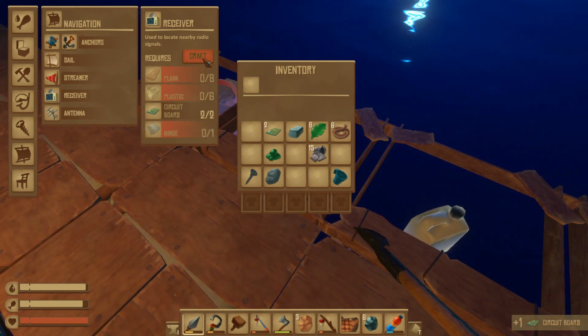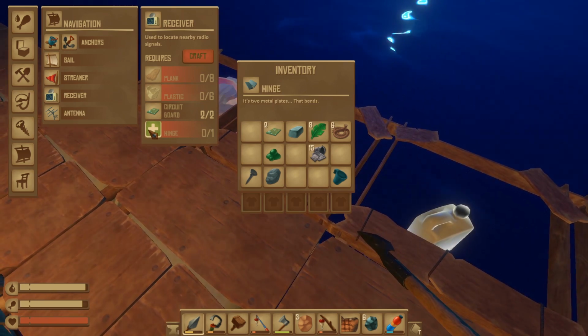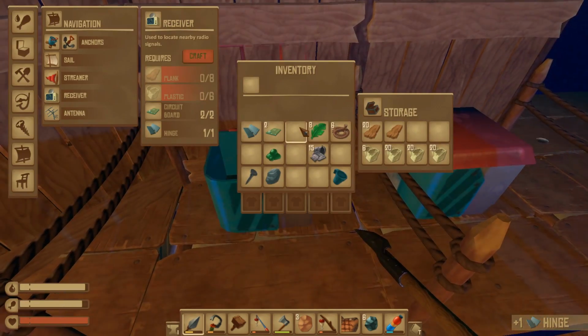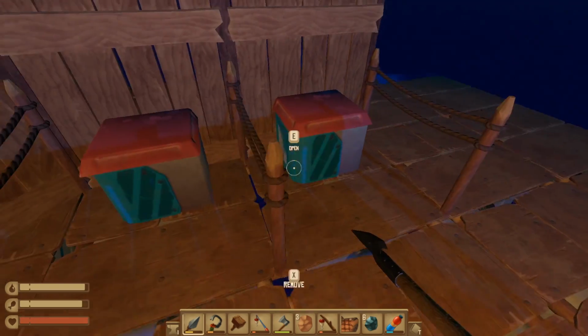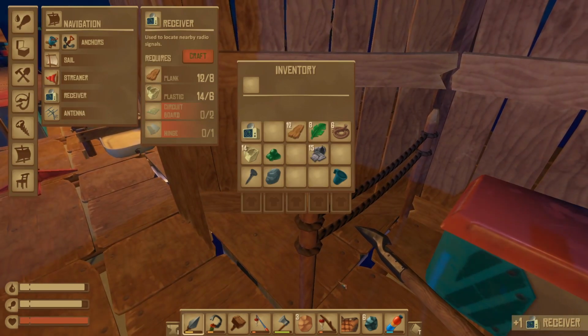And receiver. What did I do with the hinge? Oh, I probably used the hinge on the other thing. That's right. I got another hinge. I got hinges. Hinges for days. There we go. And plastic. And there's the receiver.